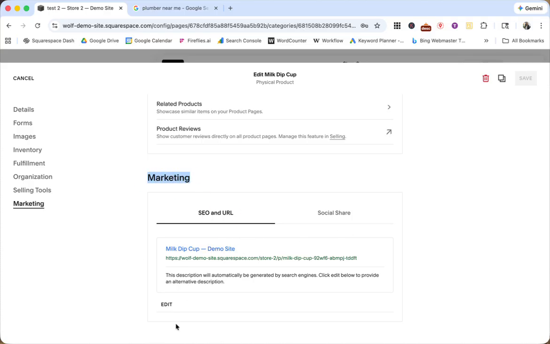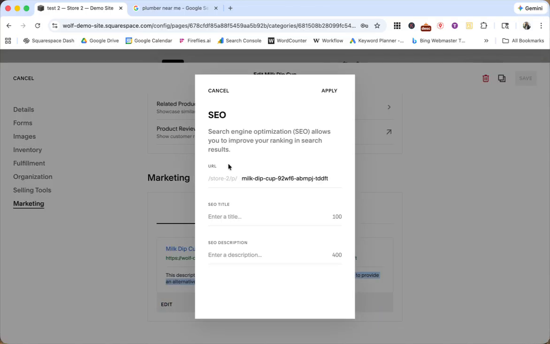So again, this is very similar. We have our title and description, and if we click edit, we're going to get the same exact thing. So again, I would recommend adjusting the URL. The URL structure does matter, and having URLs that make sense and match the title of the page or something with a keyword in it that matches the search intent of that page does matter. So definitely take what's built in and change it, and then we can optimize our SEO title and description.